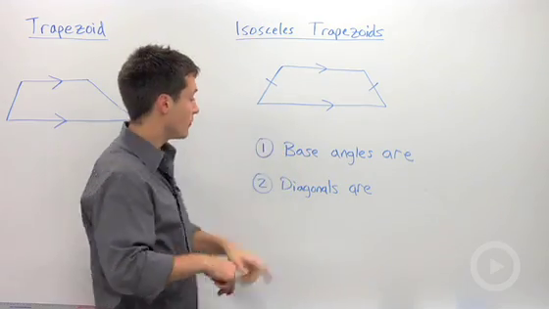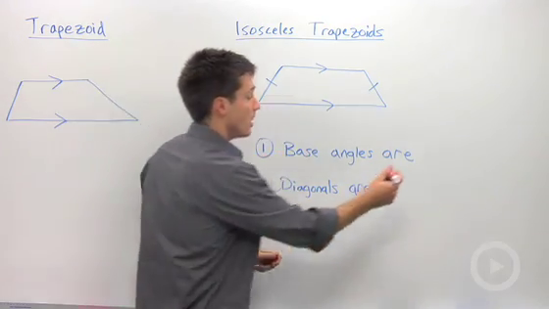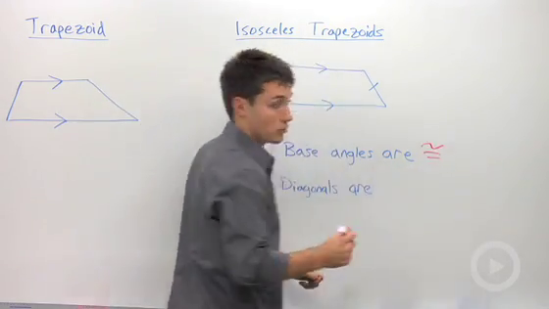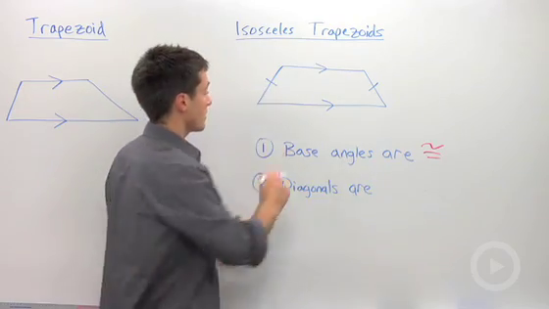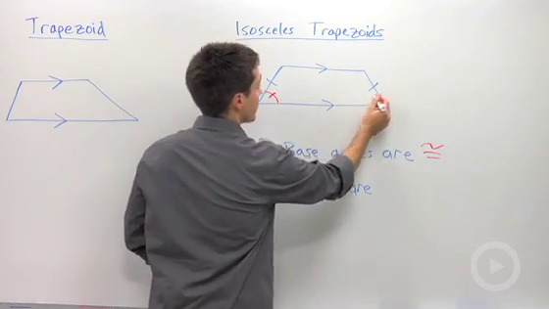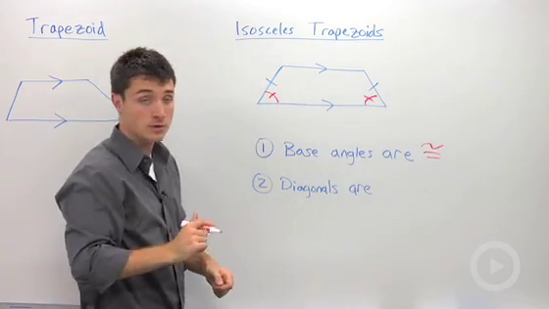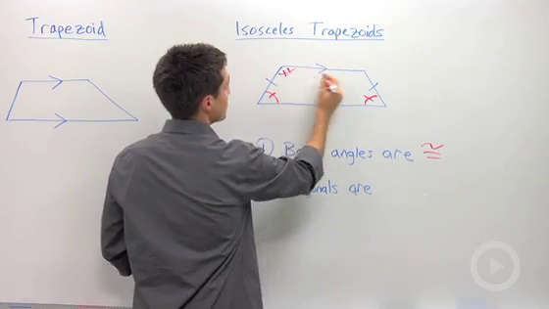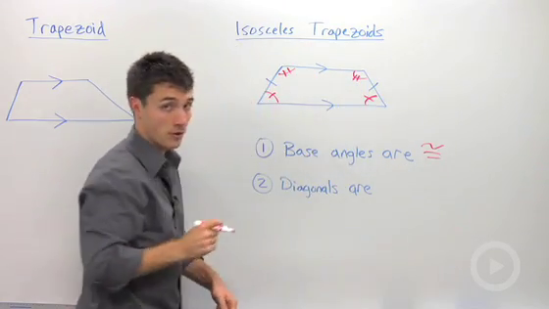Which creates two special things. The first is that the base angles are congruent. So you have two pairs of base angles. These two angles are congruent, and these two base angles are congruent.